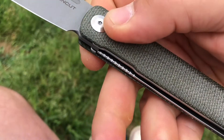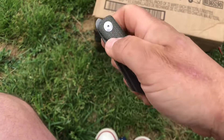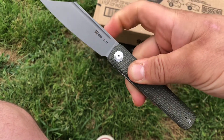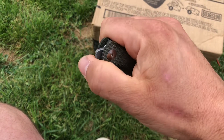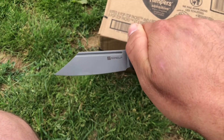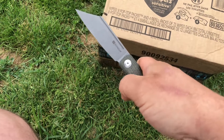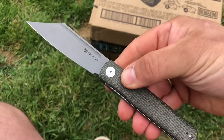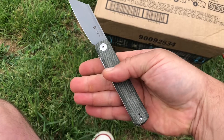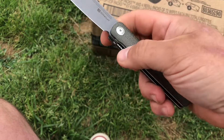Extremely neutral. Lots of access to that jimped out liner lock, and this has different ways of opening it. You can flip it out like so. You can also do the old thumb roll, where you can take it from one edge and pop it out to the other. And this also does offer the option of using your thumb rather than needing a thumb stud. So it's very versatile, and if you're one of those spidey flip kind of guys, you can do it that way too. The fuller here gives you plenty of opportunity to do that.